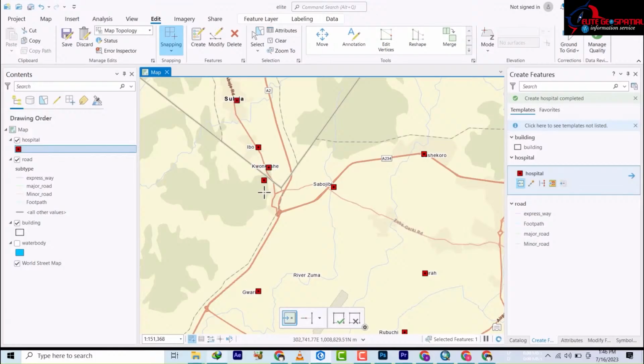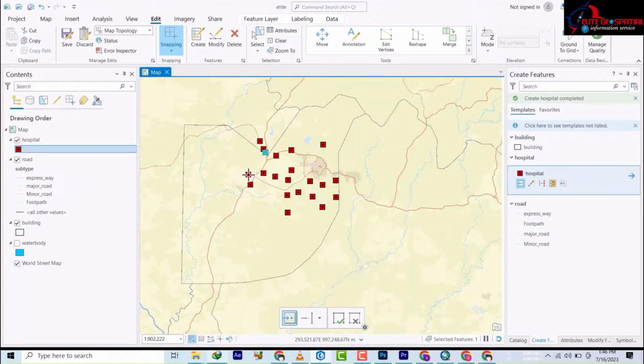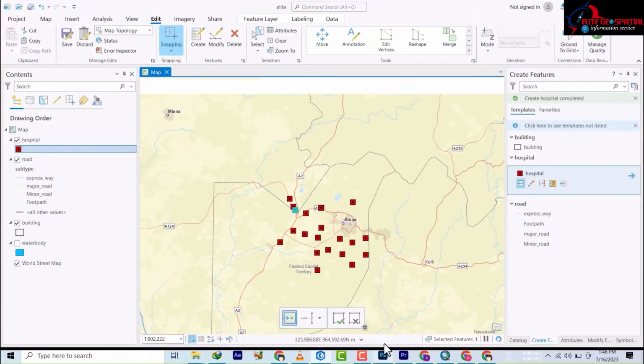Okay, so basically this is how you digitize points. You just zoom to that portion you want, and then you click on the feature. That's all. That's for this video. You stay tuned for the next video, which will be editing attributes using ArcGIS Pro.